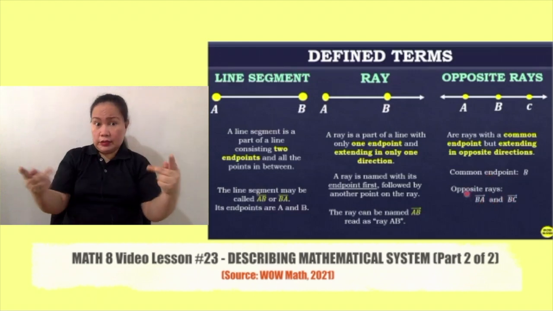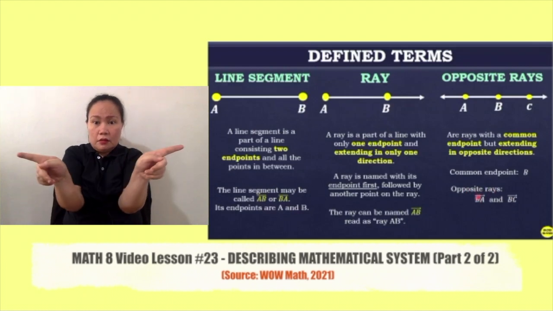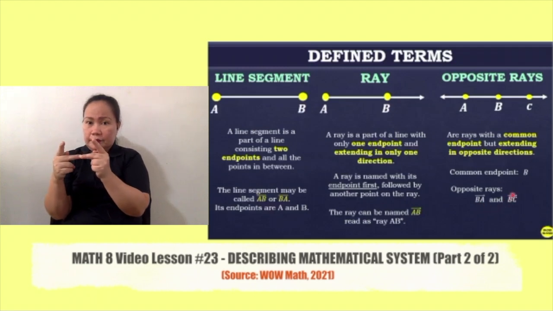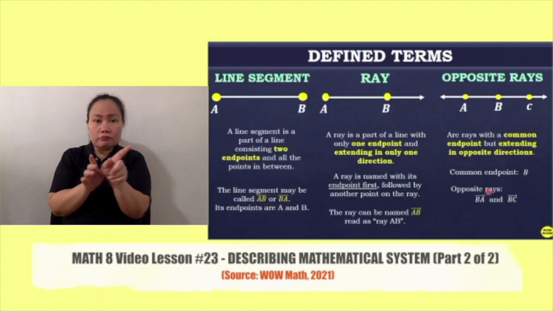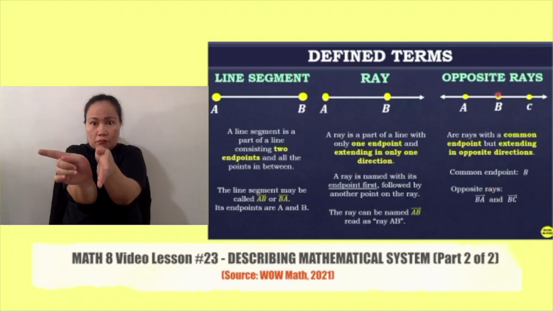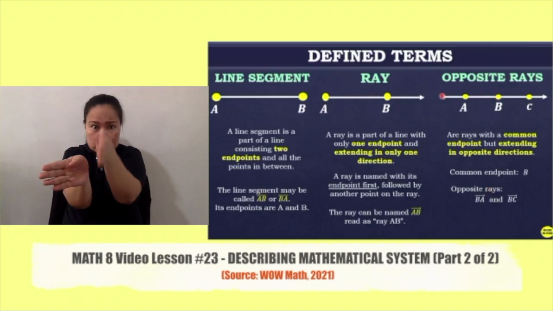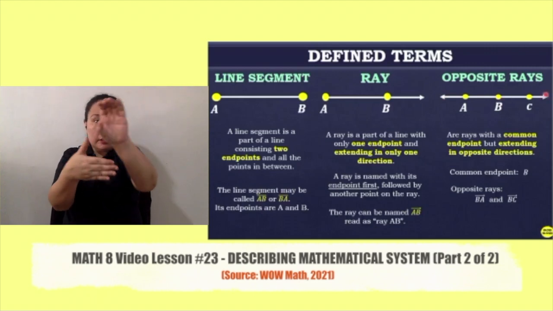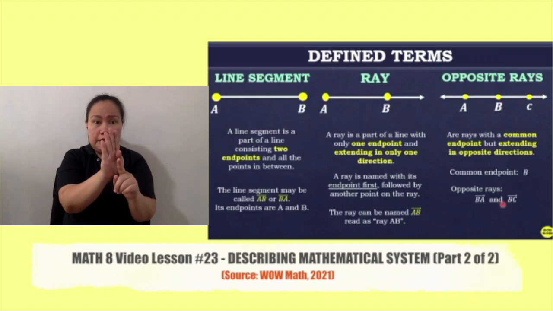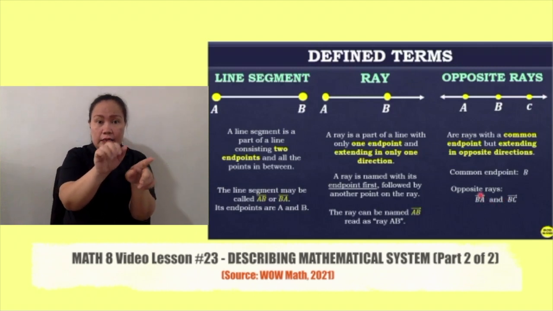Now, pag sinabi nating opposite rays, it is always a pair. So, dapat lagi may kapartner yan kasi opposite rays. Yung salungat sila ng direction. Okay? So, from here, so endpoint, ray BA and ray BC. So, these two are considered opposite rays. So, dapat laging pair. So, as symbol na ginagamit natin dyan, ganun din. Kasi nga, ang opposite rays are also rays.